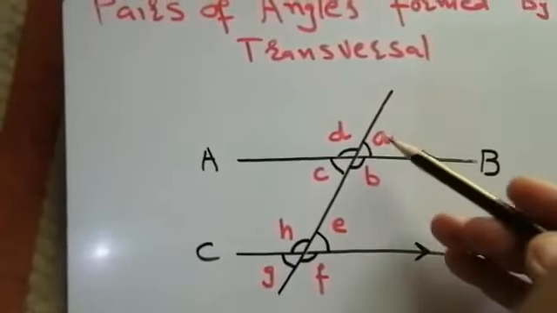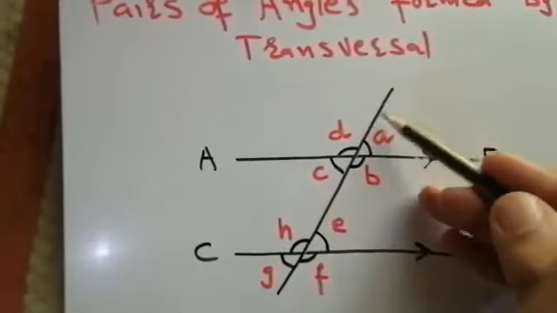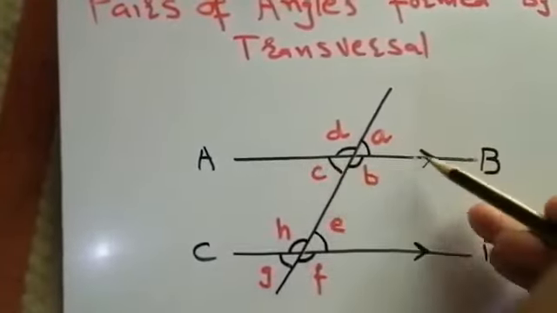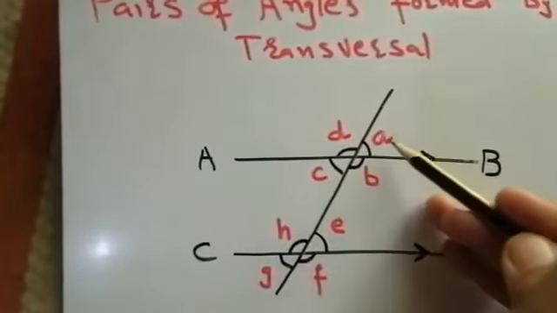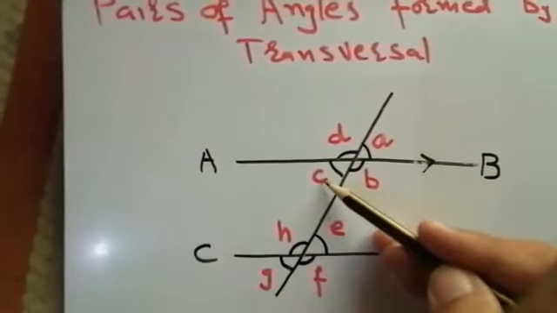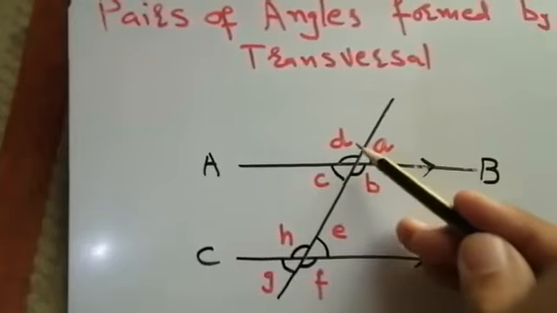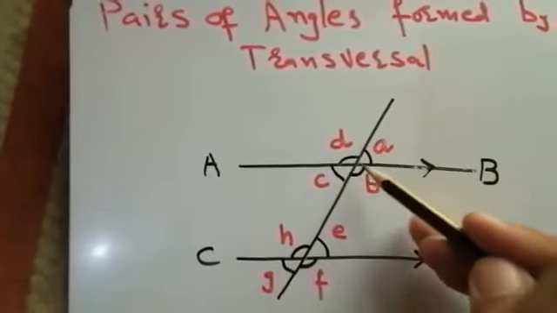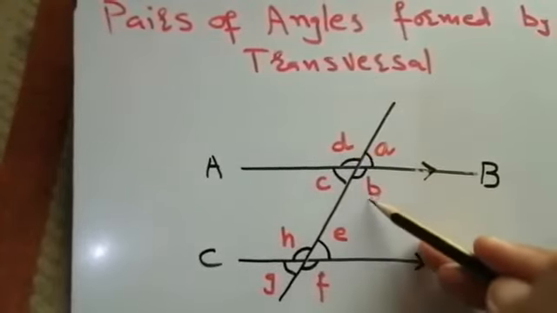In the same way, if we talk about vertically opposite angles, we know that wherever we get a cross, the opposite angles are equal in size. This means angle A is going to be equal to angle C. If, let's say, this is 60 degrees, this is also going to be 60 degrees. In the same way, we find this cross here, so angle D is equal to angle B. If this is 120 degrees, this must be equal to 120 degrees.